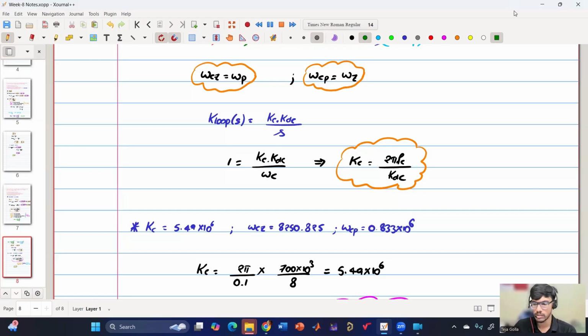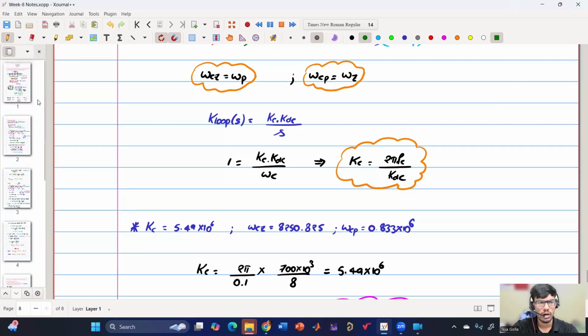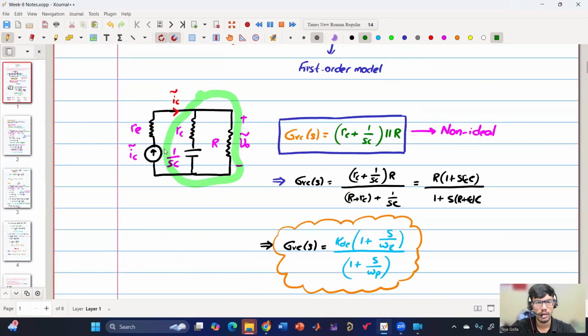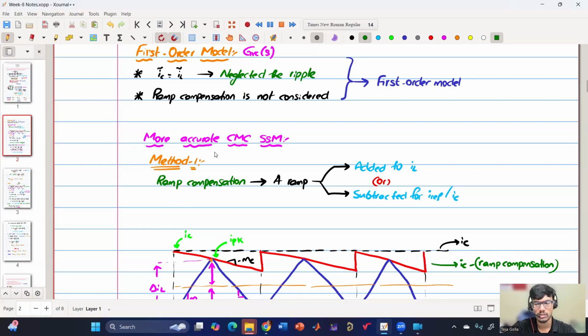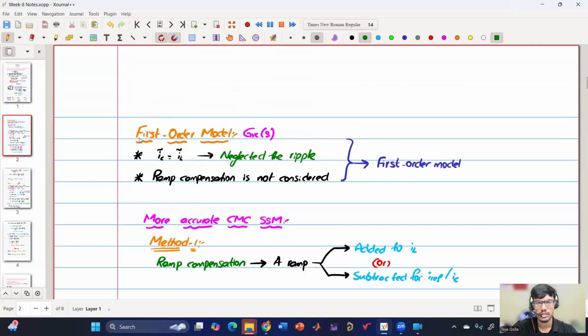Understood, sir. And just one more question, sir. In assignments, the terminology that is used is approximate models. Does approximate model mean practical models, or what exactly does that term mean? I think the approximate model is this first order model, because we have considered too many approximations or assumptions in this model, and the others are the more accurate models. Okay, the first model that we started with is the approximate model. Yes. Okay, fine.